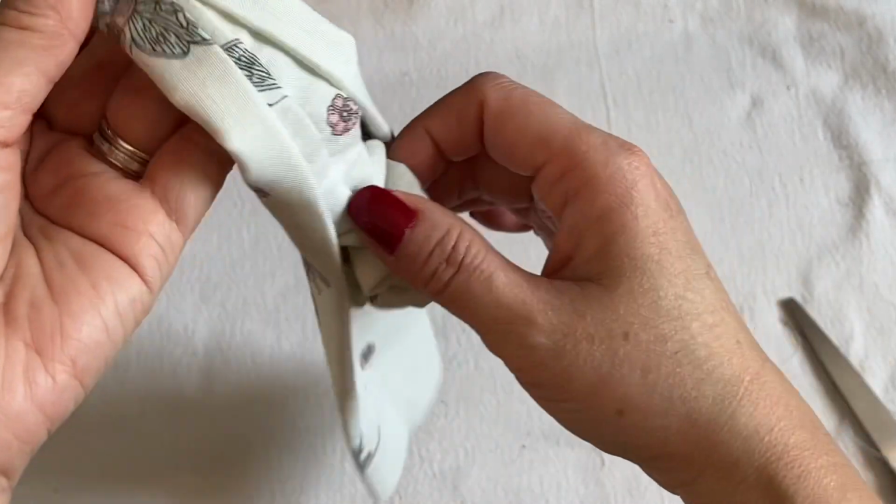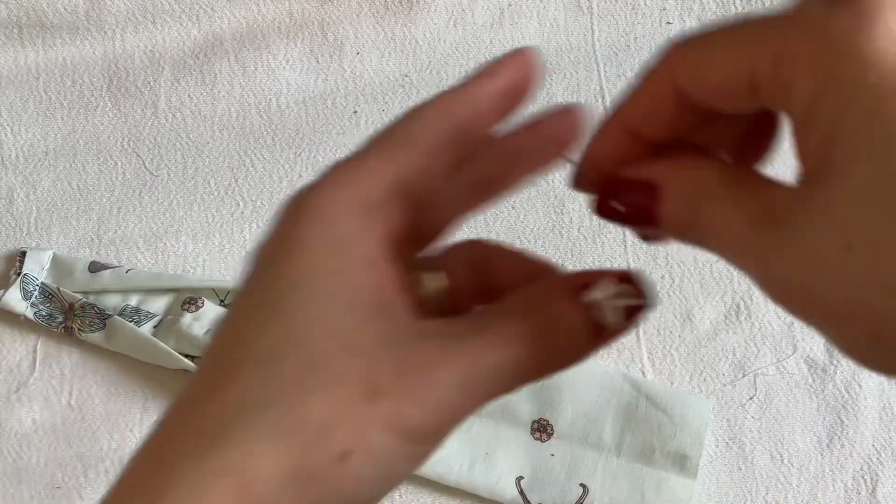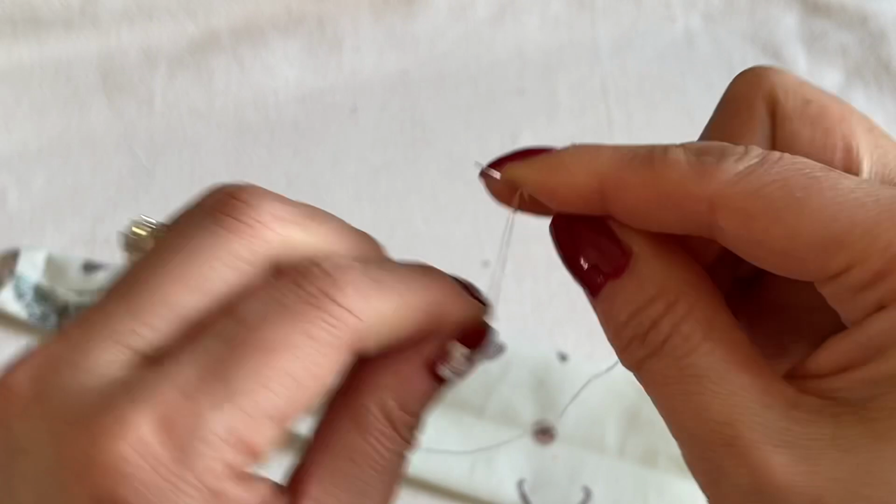So one side is done. You can see it's like that. Make sure I'm going to get the thread and needle. Do the knot.